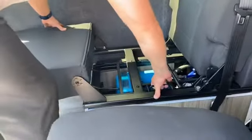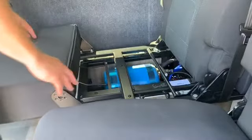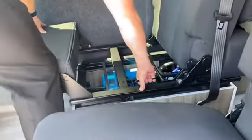And while I'm here, I'll also show you how to make the double, which is there's a lever here that you can lever up to pull the two pieces into the middle to make it into a double bed. But this time I'm going to make it into the single.